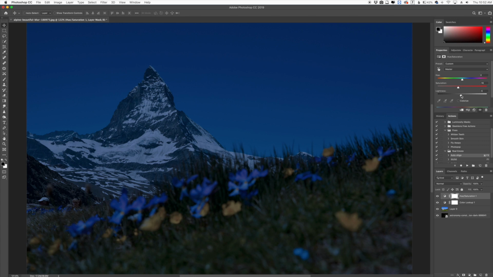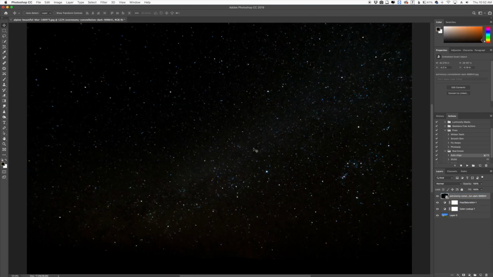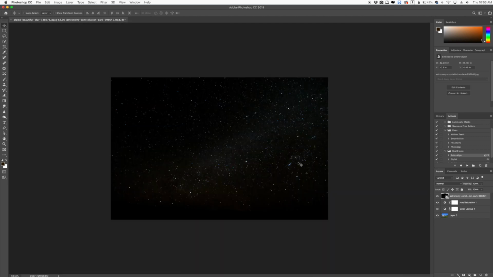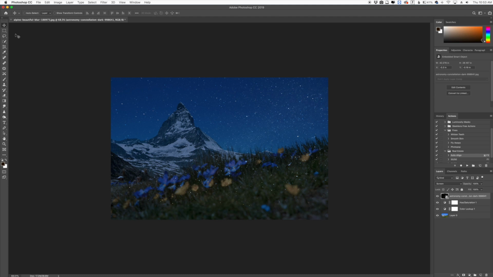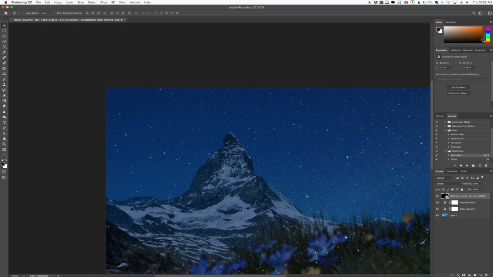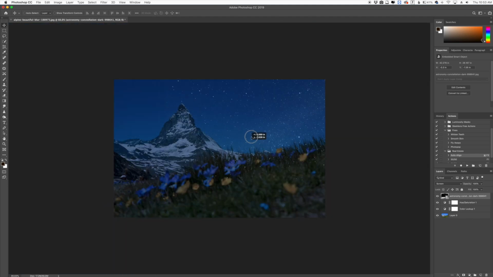Now I mentioned we wanted to take it a little step further. I have this starry night image here. This is just a shot of the night sky, and I want to blend this into the image as well. This is obviously an optional step, but to do this I'm going to change my blending mode to screen, and you can see that all of the stars come through and it removes all the black. Now we can move this around and position it wherever we want. I'm going to do it right here.